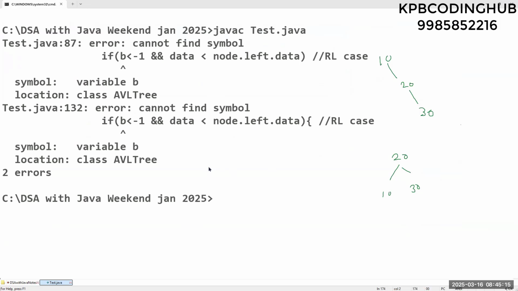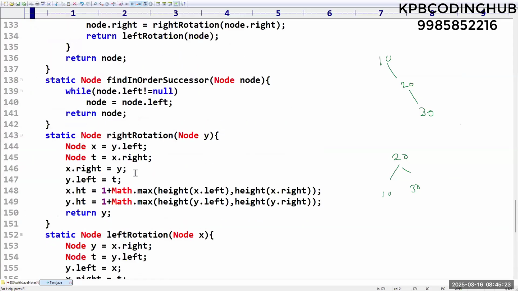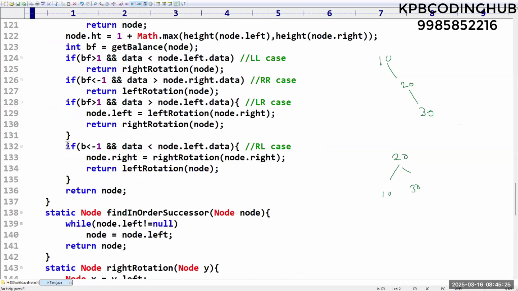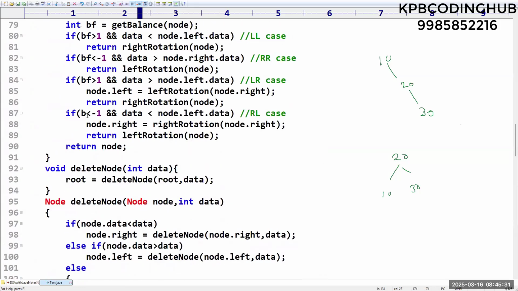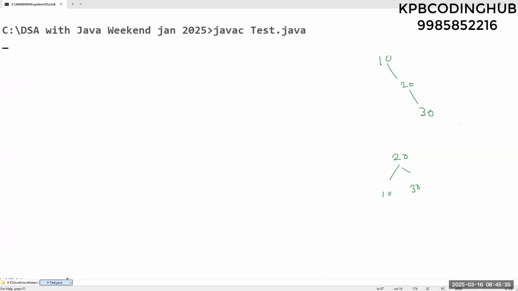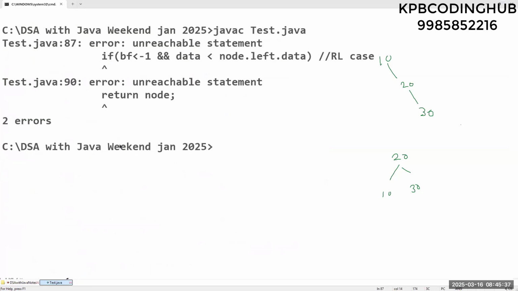Somewhere there are some errors. BF, there is no B, right? There is the balance factor BF. Yes, here, and also here. Unreachable statement.